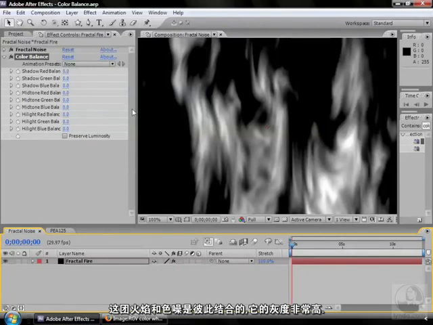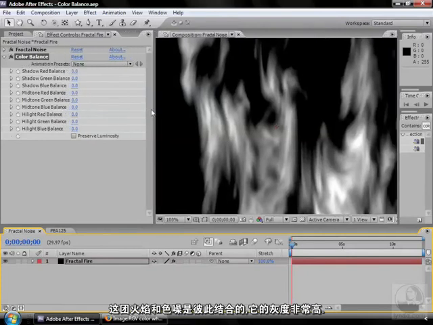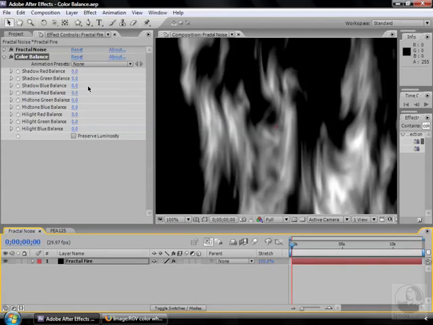So what I want to do to this fire, and basically this is great in conjunction with fractal noise, because fractal noise is this great grayscale pattern generating effect, and it really needs help to be colorized. And honestly, there are more simple ways to colorize fractal noise, like tint or tritone. And there are more complicated ways too, like Colorama. But color balance is kind of like the Goldilocks in-between thing, where it's not too warm or too cold. It's just a great balance between functionality and ease of use.